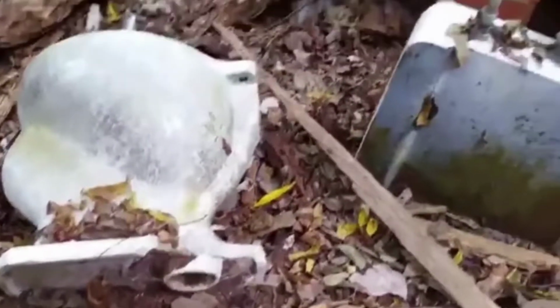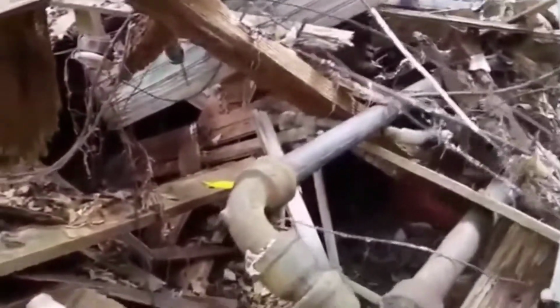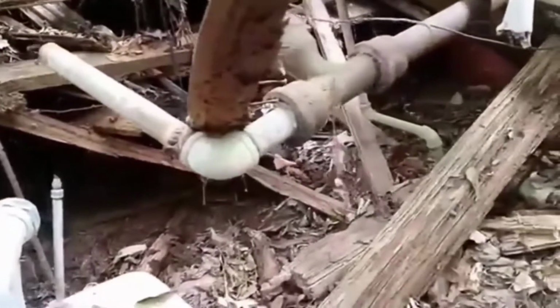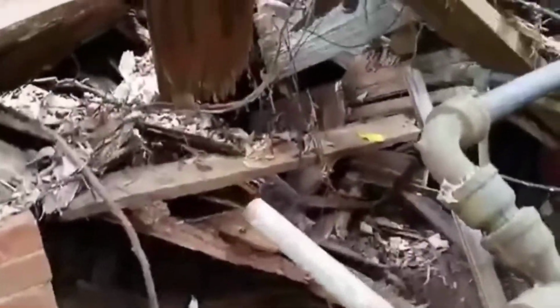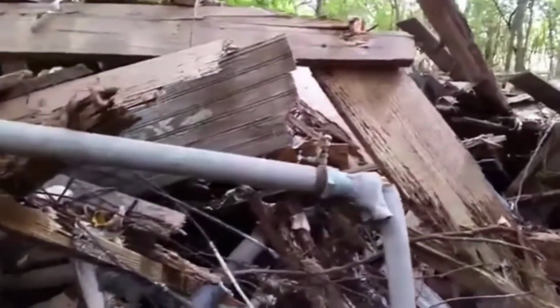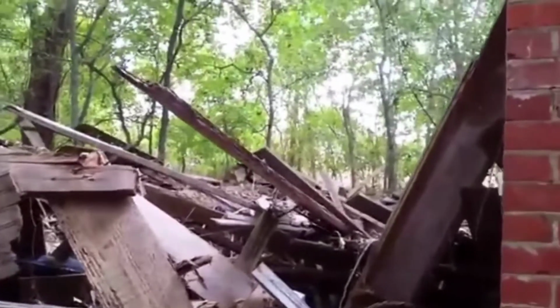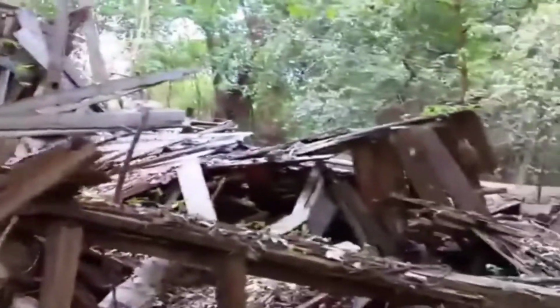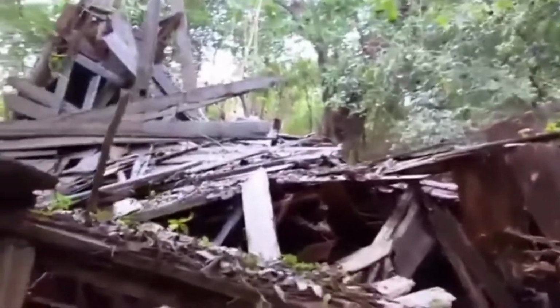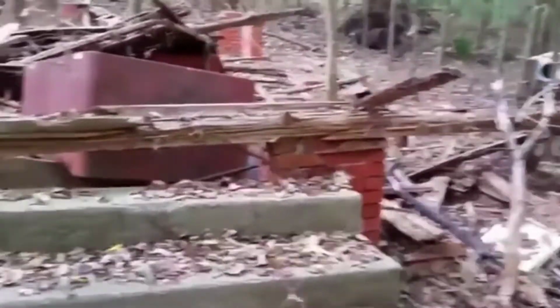So ironic also, a lot of the old houses in Sugarland are made from that same brick. You see that brick throughout Sugarland. There was a water pipe or drainage. There's a lot of old galvanized water piping and some old gas lines. I'm pretty sure there is a septic tank, because there's an old gas line right there. Pretty sure there was no city sewer out there.